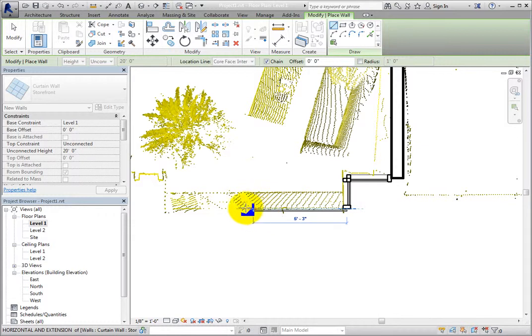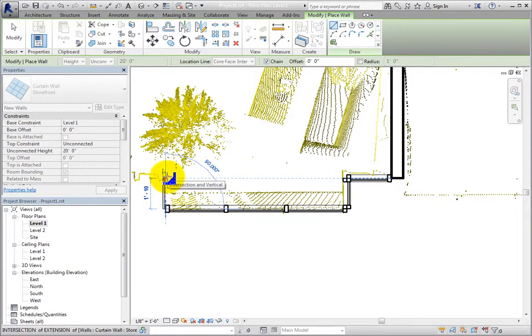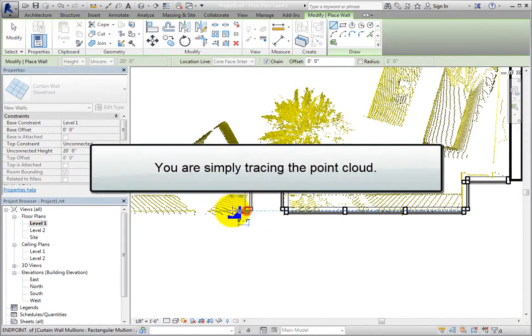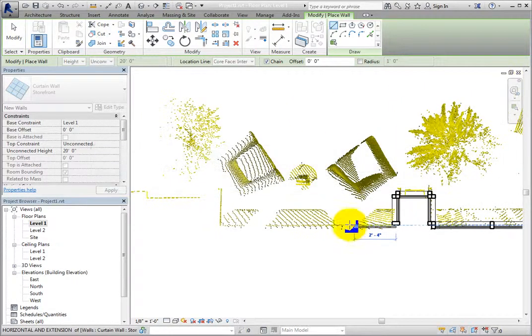Pay attention to how Revit locates alignment planes in the point cloud. As you place walls, more snap planes become available. This is a manual process. You're simply tracing the point cloud. You can use field measurements to help refine the accuracy of your model.